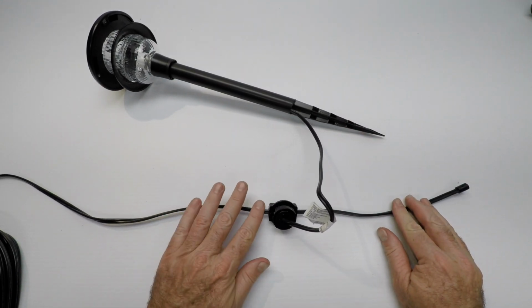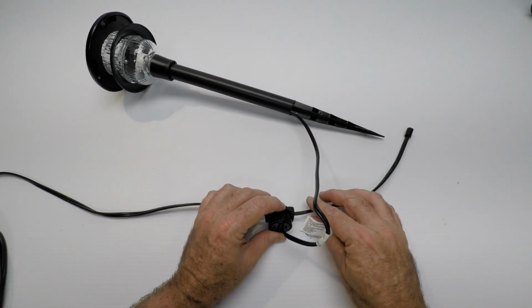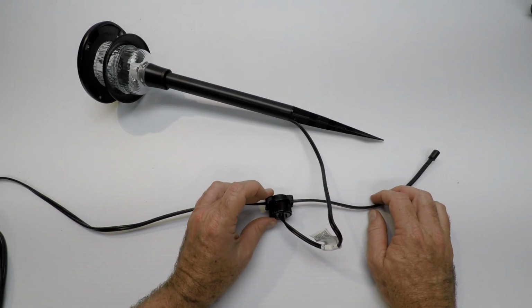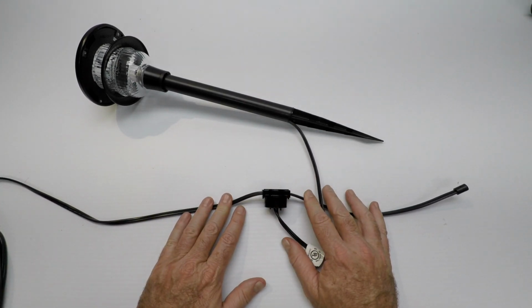So this is the feed wire going to the transformer right here. Big old spool. And this is a connector that's connected on it. This is just one type of connector, but this is the connector that comes with the kit. It's a pretty good connector. We're pretty happy with it. It makes a good contact. And then you're just going to put ground cover over all of this. Anyway, I thought you'd like to see this part.